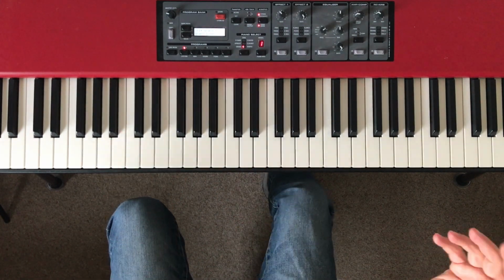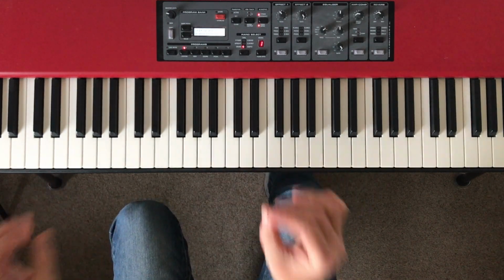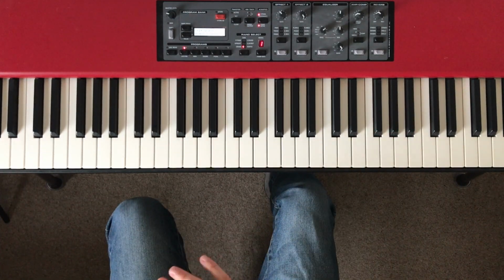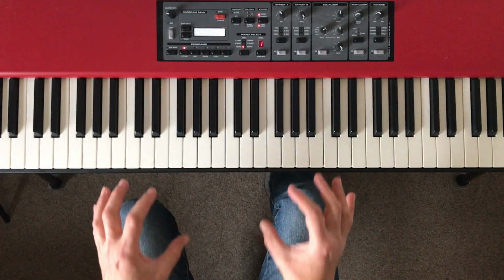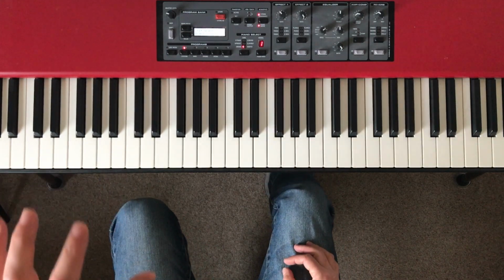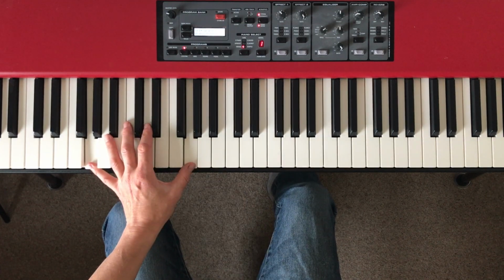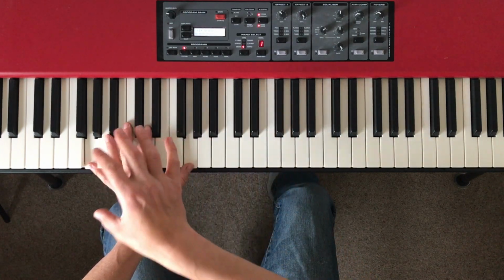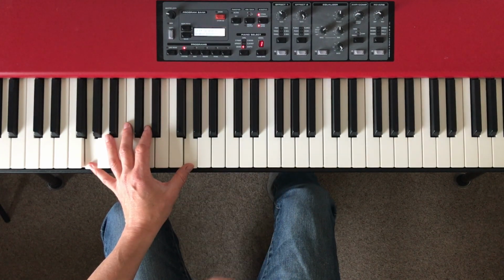Pedal tones, or pedal notes as they're sometimes called, or pedal point, whatever you call them, are incredibly useful because you can create lovely, rich, lush, professional sounding effects on the piano by actually doing less. Because did you see what I was doing there? I was playing a chord progression in the right hand, but my left hand didn't change. I was just playing this G, doubled at the octave throughout. Whatever happened in the right hand, I was just playing the pedal tone in the left.